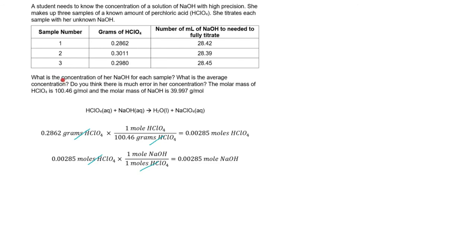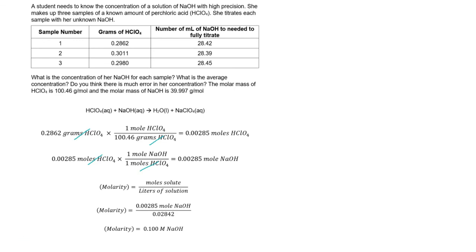But what we're really after is the concentration. So let's get the equation for concentration up. Here is my equation for concentration. I need moles of solute and liters of solution. I just calculated my moles of solute. Can I figure out my liters of solution? Well, that is actually given to me in my data table. Now that is milliliters. We do need to convert to liters, but that's an easy conversion. Let's put our numbers in. Here are my moles of sodium hydroxide, my liters of solution. My concentration is 0.1 molar.